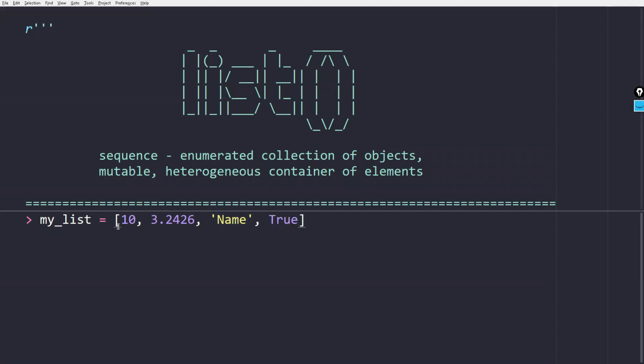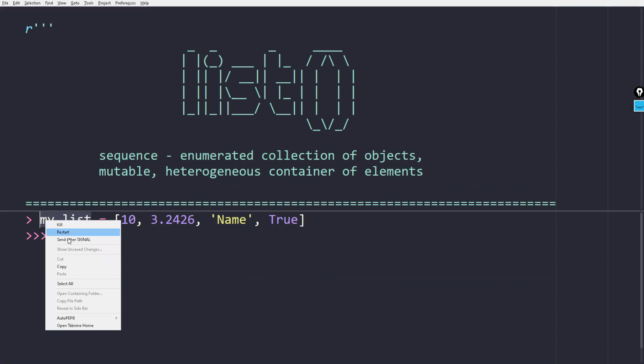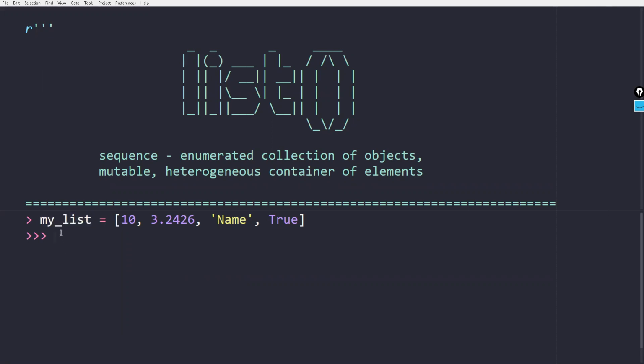So I could store these elements as opposed to other arrays or other data structures in other languages, in which the elements are homogeneous. So in Python, you could have a heterogeneous list of items. The order here matters. You could have a specific first element.